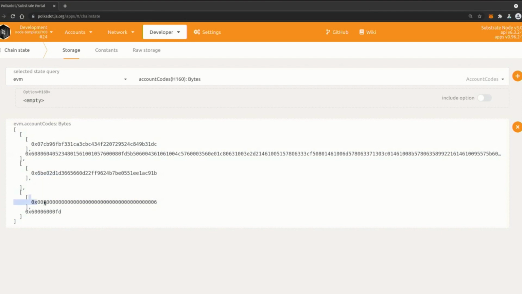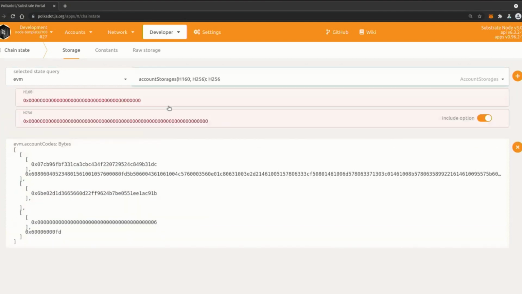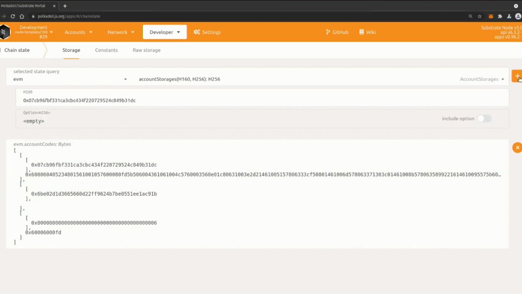And here's one at a very strange address, all the way at the 6 address. And that is from a pre-compile that I haven't told you about, but that I'll tell you about later in the workshop. So what we can see is this is our contract address right here, 07CB something. So I'll copy it. While we're here, let's look at the account storages. Now we do have to provide a specific contract address. So I'll provide ours. And we could provide a specific storage address, but I'm going to say, tell us about all of the storage in this contract.